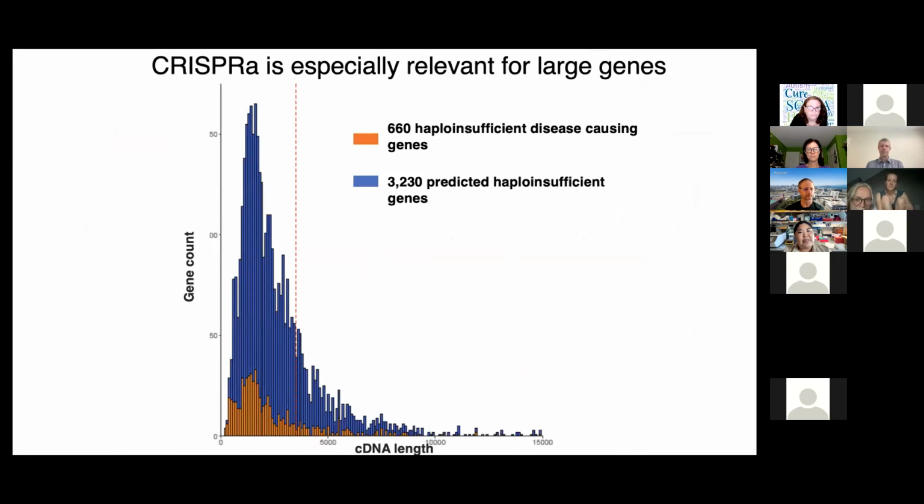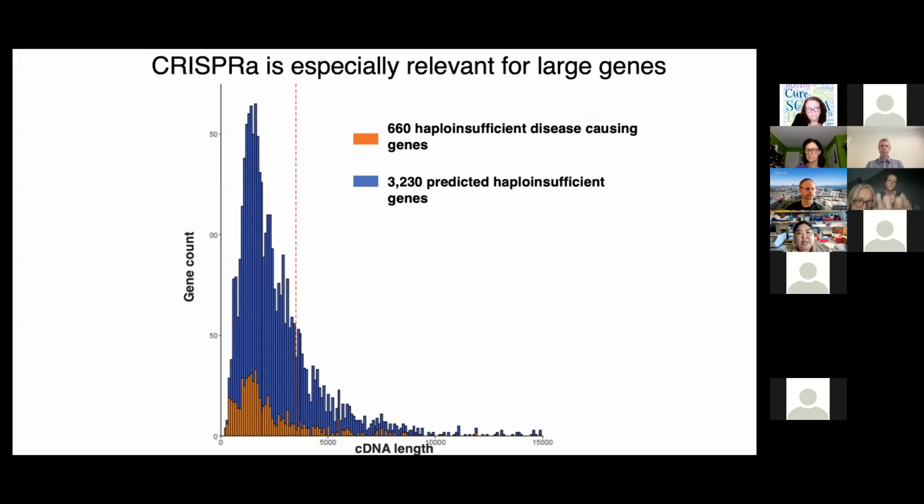Stefan touched on this lightly, but the development of CRISPR-A, in my opinion, is especially relevant in terms of a therapeutic approach for targeting larger genes. Traditional gene therapy approaches package a healthy copy of the gene's cDNA and then just direct it to the compromised tissue. But AAVs, which are the gold standard delivery mechanism, actually have a really modest load or size capacity. So not all genes are compatible with this method. In fact, if you see this dotted line here, all the genes to the right of this dotted line are too big to fit inside of an AAV vector and are therefore excluded from traditional gene replacement therapy.